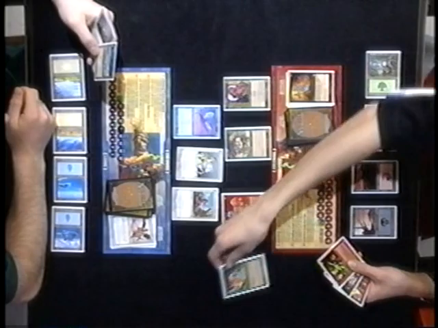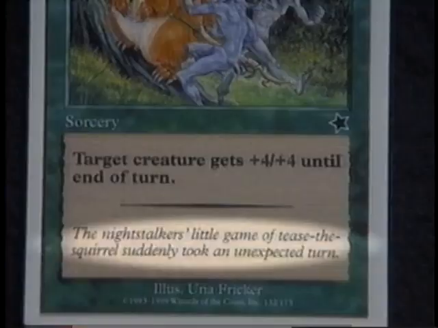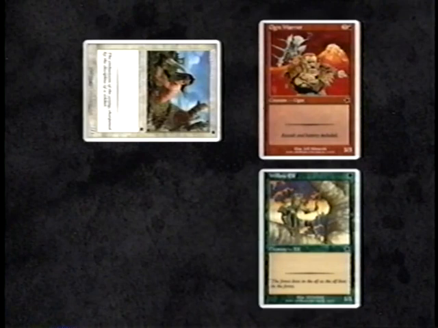And tell me, what does the card say? It says, the Night Stalker's little game of tease the squirrel. Not that. The darker words. The target creature gets +4/+4 until end of turn. If you make your ogre or willow elf bigger and attack, he'd just block with his cadet. Cadet would be destroyed, but your creature wouldn't get through to deal maximum damage.